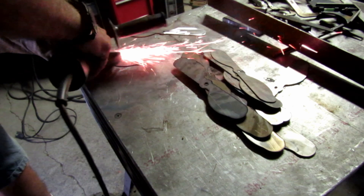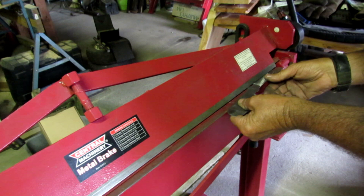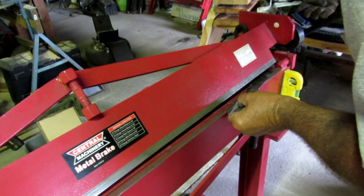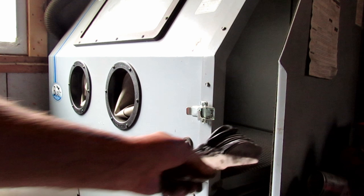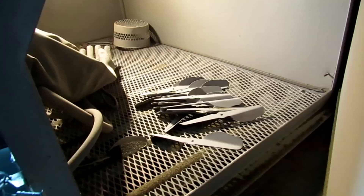After cleaning them up, it's over to my little bending brake. I put some lines on there so I can line them up, and I just wanted to give them a 45-degree bend to be able to catch the wind. I originally was going to use these metal pieces and then put a piece of clear plexiglass that's a little bit larger on it, but I don't know if I'll need that now so I'm going to wait and find out. With everything bent up, I've got a glass bead cabinet and I just go over everything quick to get all the burn marks and scale off the metal, just to make it easier for welding and painting in the long run.